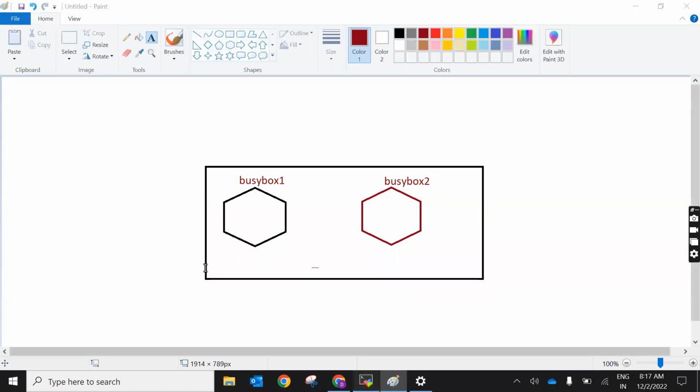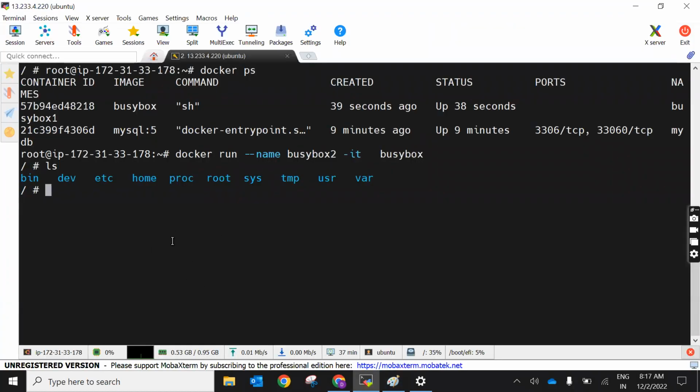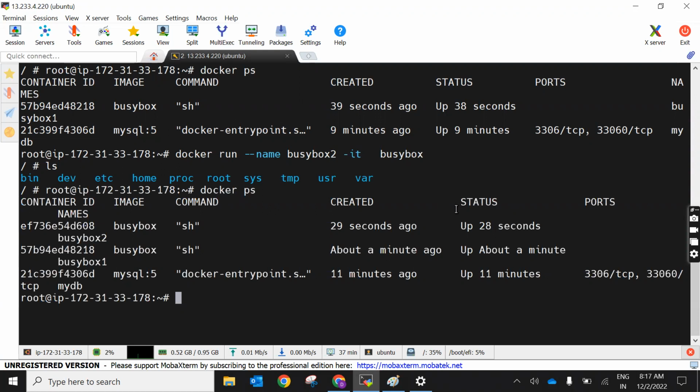Now let's exit from this as well. Control PQ. Okay, docker ps. See, busybox1 and 2 are running. Now let's inspect them.